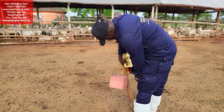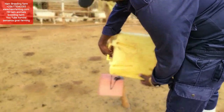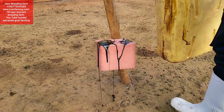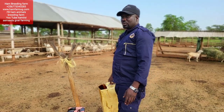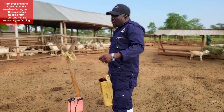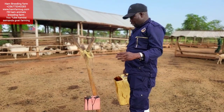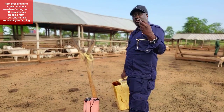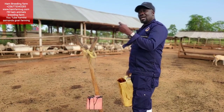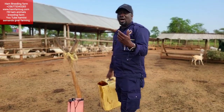So what you do, you have to put it here. I'm talking about animals that don't know what silage is, what molasses is, but of course they would know what salt is. This is a mineral block. It's a salt that you have to put in your flock. So if they know how to eat the salt, put the molasses on the salt, because they already know what salt is. The moment they are licking, trying to understand that this is a salt, they will start tasting the molasses. So the moment they taste the molasses, they will know how sweet it is.